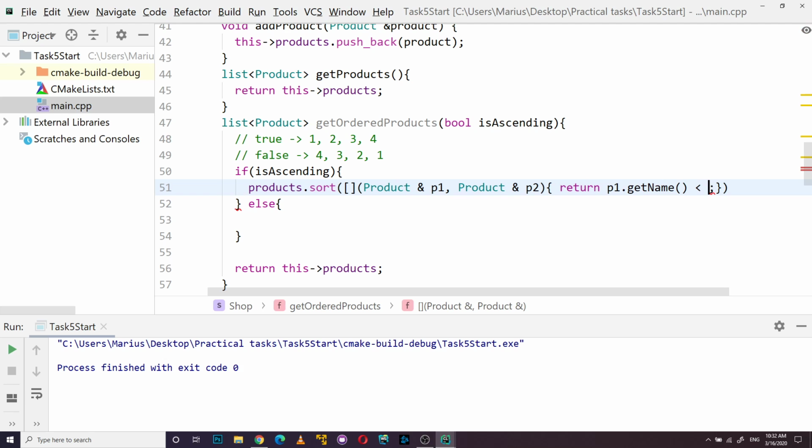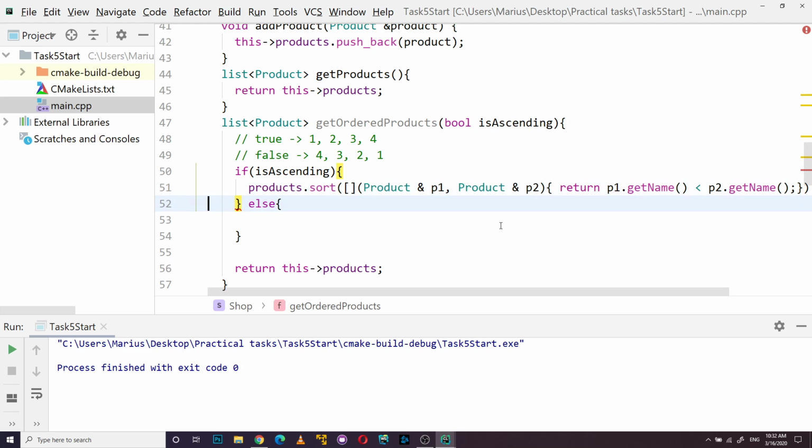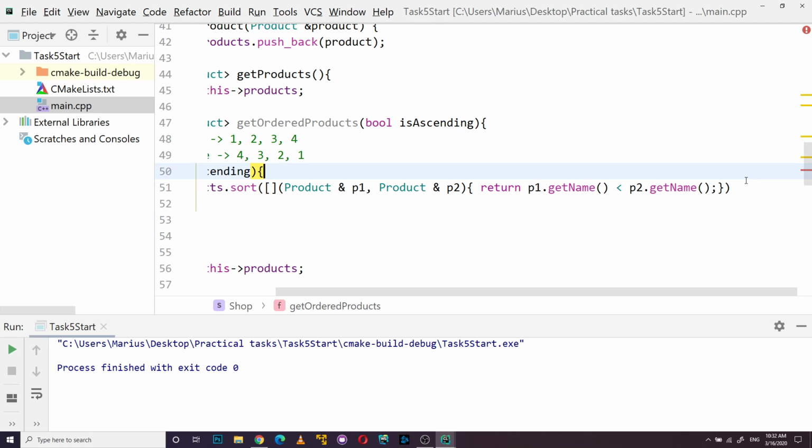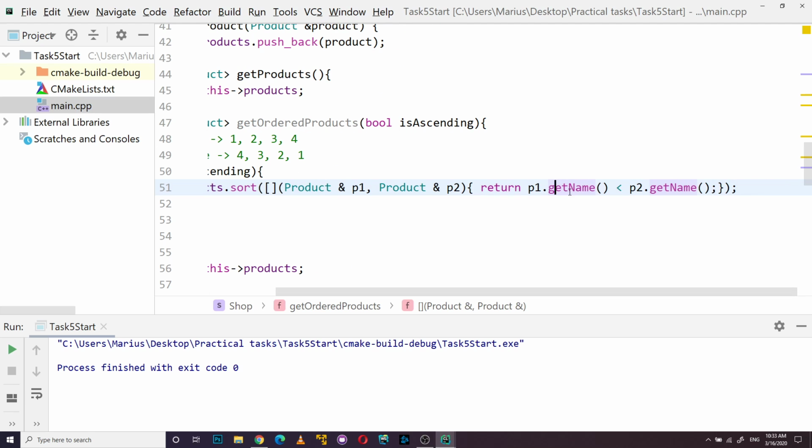Name less than P2 get name. At the moment you see some strange stuff happens. But here is a basic method which takes some list, and from that list automatically takes P1 and P2 and returns the comparison of get name.